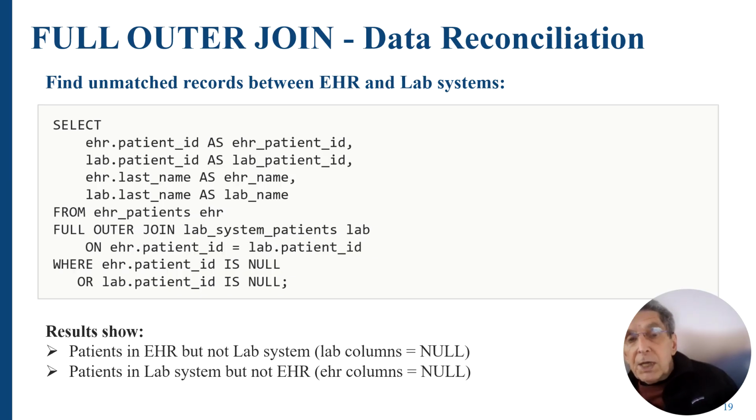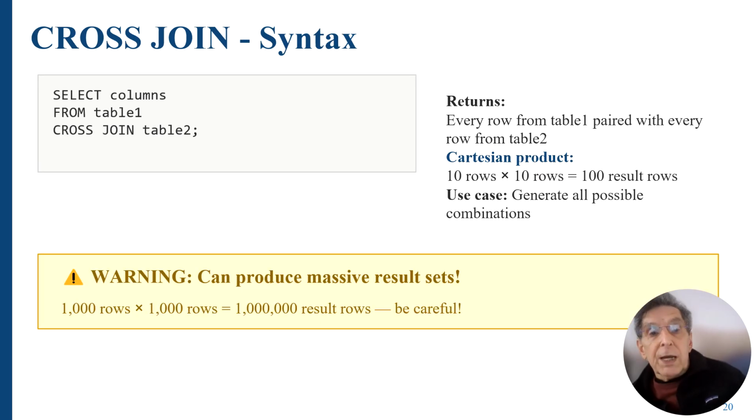This type of reconciliation query is essential during system integrations when we're merging lots of data with data migrations and sometimes in routine data quality audits. But it's how you ensure that your systems are synchronized and that patients are not falling through the cracks. How about the cross-join syntax?